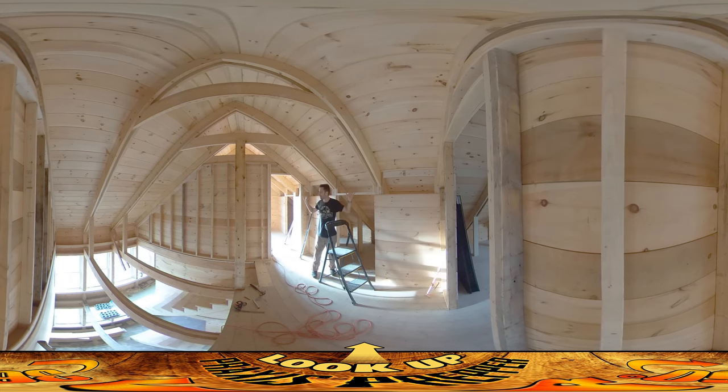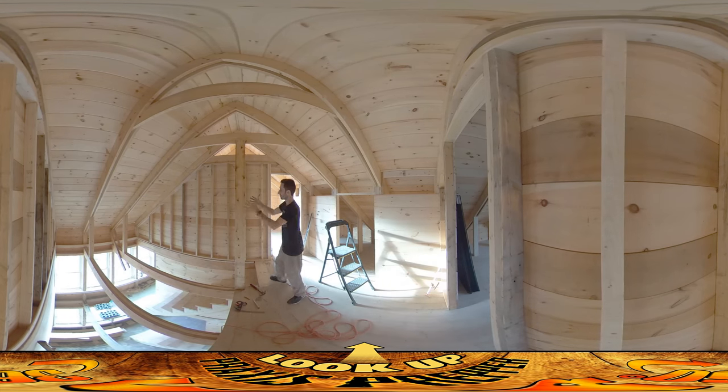Overall, the upstairs is kind of developing — it's going well. We've got an actual finished post here. The next step on the stairs is to do the railing that goes along here. That's going to be a 2x4 top — it will terminate right at this post and then continue down along here. There will be banisters going up, and that will make it all safe.